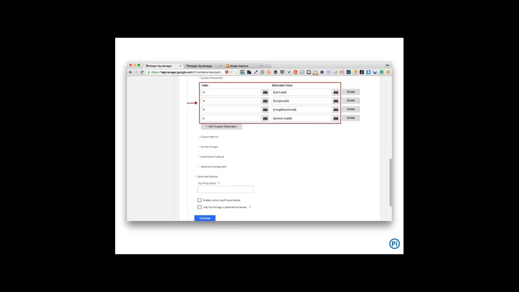And then those custom dimensions that we set up in GA just a moment ago, we're actually going to use those variables to pass information into those. So the custom dimensions are just numbered in Google Analytics from 3 to 6, is how we set those up in the previous step. And then I'm going to pass in all of that dynamic information that I'm gathering in the data layer for latitude, longitude, neighborhood, postal code into Google Analytics this way.